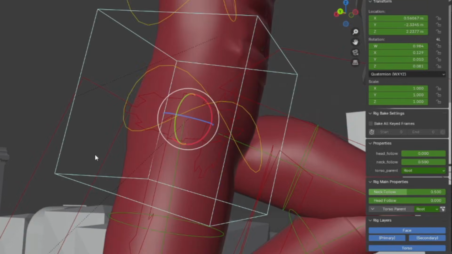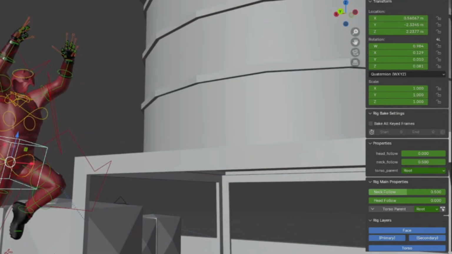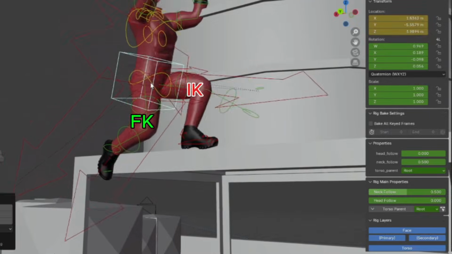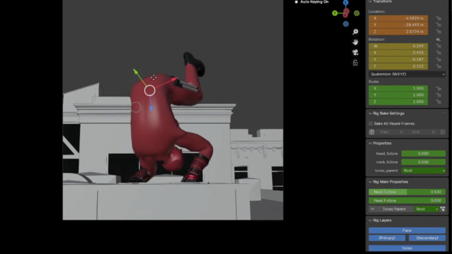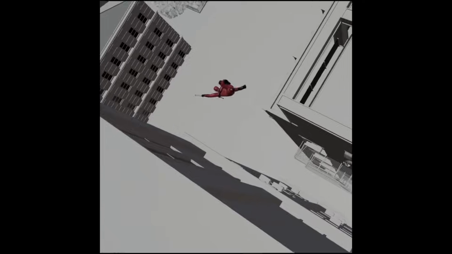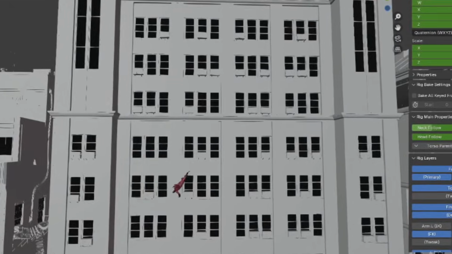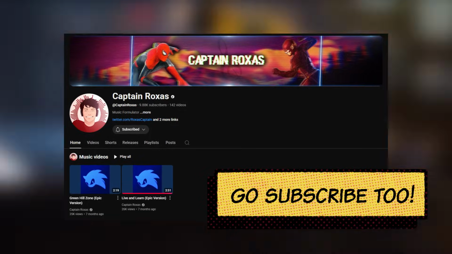Throughout this entire animation, I had to use a mixture of IK and FK, and to do this, I used an IK-FK switcher, and this meant that during scenes where Daredevil had to make contact with things like the water tower and a flip, I would just switch it to IK once he made contact like this. For the swinging scenes, I had to make sure that the physics was correct, so I used my prior experience doing Spider-Man animations in order to complete this. This meant that the arc that Daredevil travels on had to be accurate in order for the animation to look as good as possible. While Toxic was animating, Captain Roxas was working on the music.